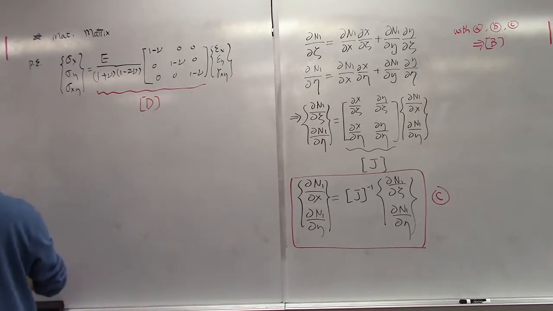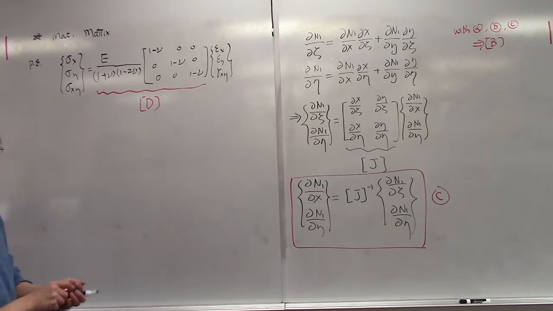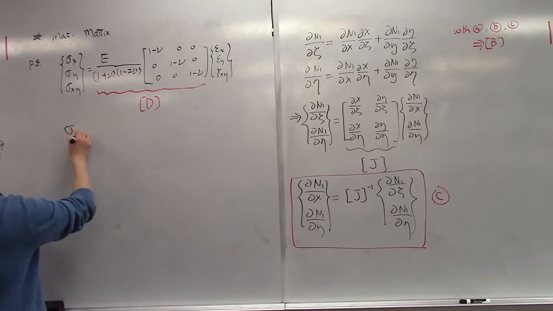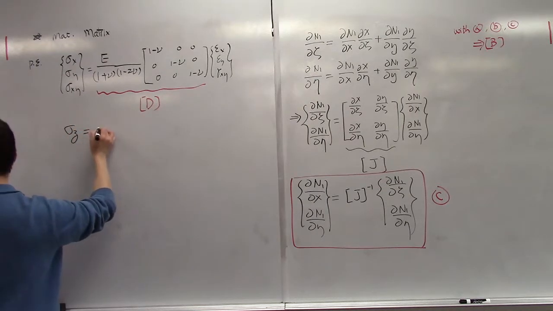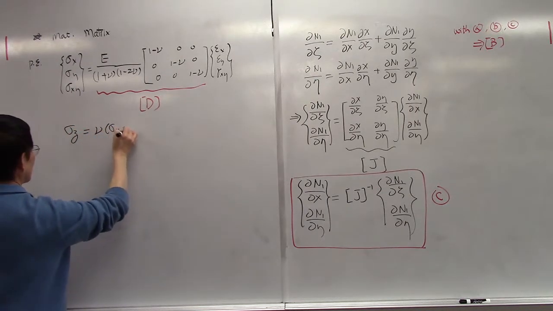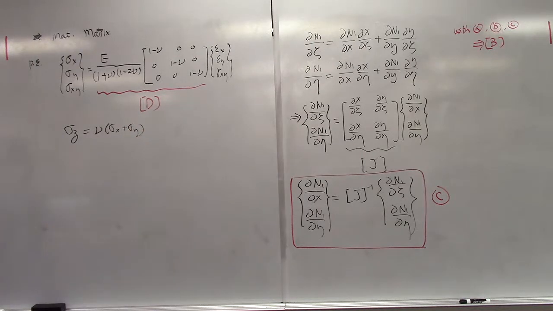And to be complete, you need one additional expression for the out-of-plane stress, sigma z. Sigma z is linked to sigma x and sigma y in this way. Okay? So for plane strain problems, you really have 4 stress components, not 3. You have this in-plane component plus an out-of-plane thickness normal stress, which is usually not 0.